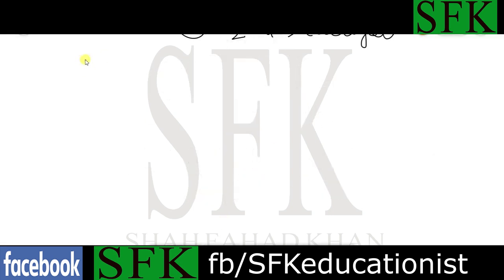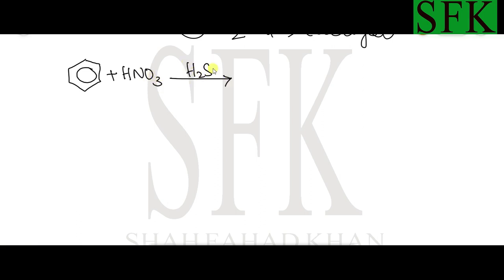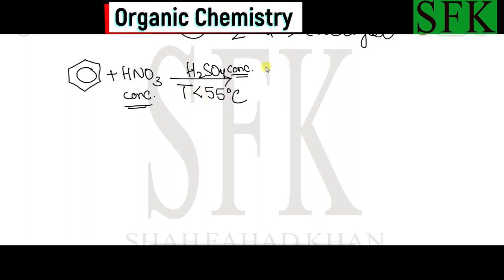The overall reaction: when the benzene ring reacts with nitric acid in the presence of H2SO4 catalyst at a temperature of less than 55 degrees Celsius approximately. One more thing, the nitric acid used over here is concentrated, and the sulfuric acid used over here is also concentrated. Okay, concentrated nitric acid, concentrated sulfuric acid, and a temperature of less than or equal to 55 degrees Celsius.